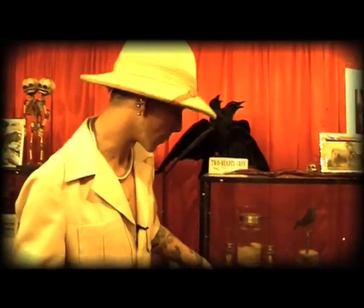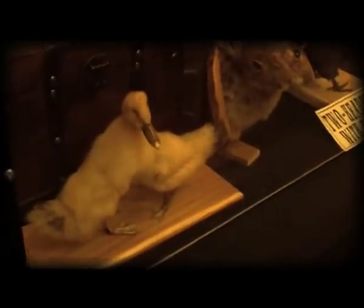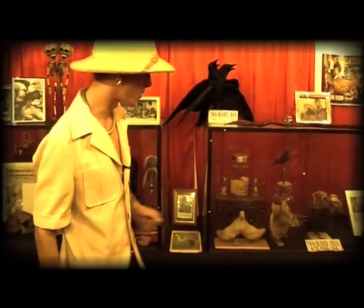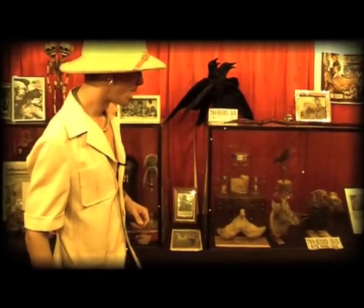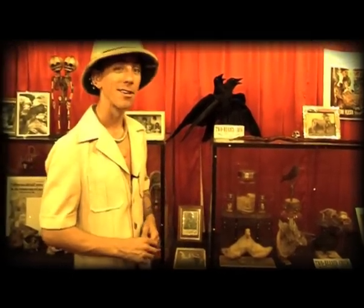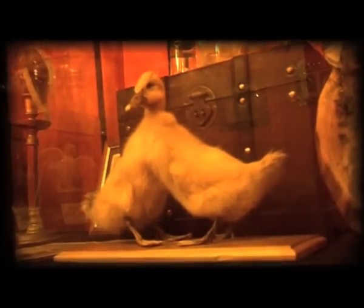When I was 13 years old, a friend of mine called me up and said, come around to my mate's house because I've got this really weird bird. I was quite intrigued, so I went straight around to his house and this is what I saw — a double-bodied duckling, a Siamese twin like I've never seen again. It's a result of an egg that failed to split completely. It lived less than a week, and the day after I saw it, it died and I asked if I could keep it. Its name was Ditto, the double-bodied duckling.